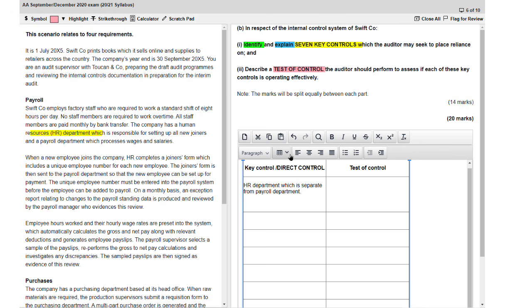Now, the role of payroll is to process things on a regular basis every month. The role of HR is to actually deal with joiners, leavers and fixing the pay rates. This comes out late in the scenario, but on the payroll cycle there is very sensitive data like employee bank details and pay rates on a master file, sometimes known as standing data, and you don't want just anyone interfering with that. It needs to be done by more senior staff. So having the HR effectively again will be a very, very good control.